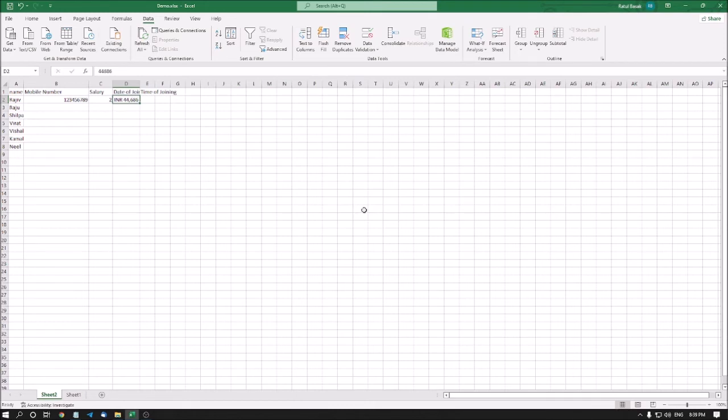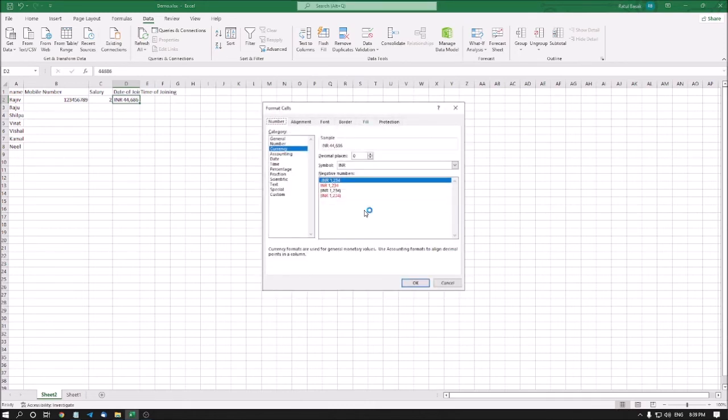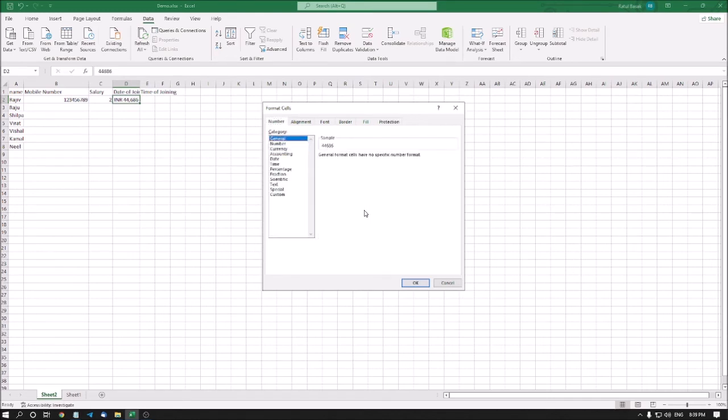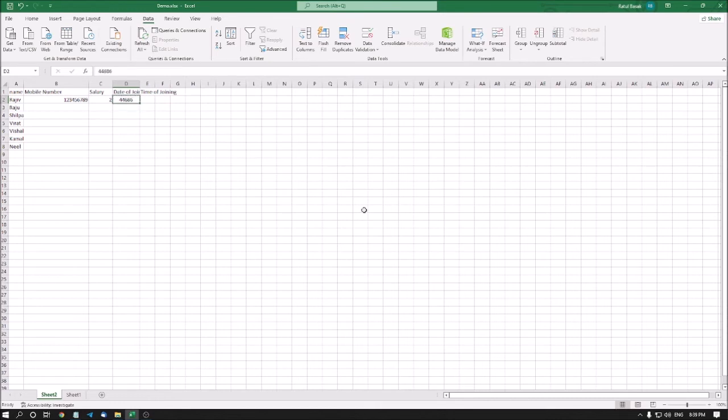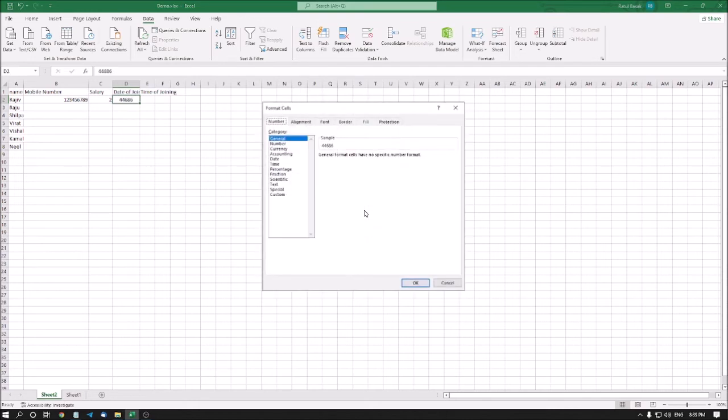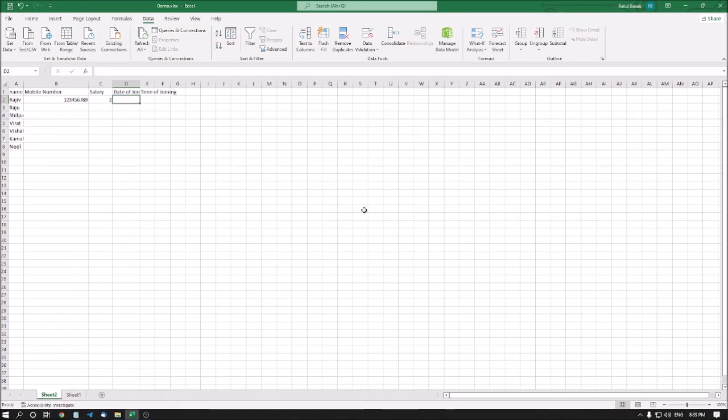So let me change the conditional formatting here. Protection, number category list box, home, general. Enter 44,686. Date input greater than or equal to 1/2022. Okay, so let me press Control 1, number tabs, category list box, general. OK, cancel. Enter 44,000. Blank. Date input greater than or equal to.